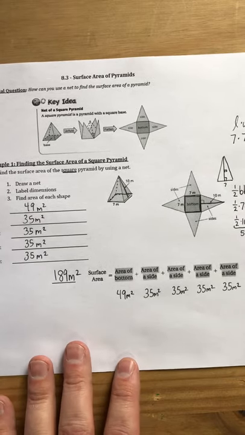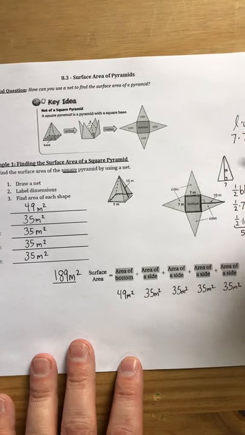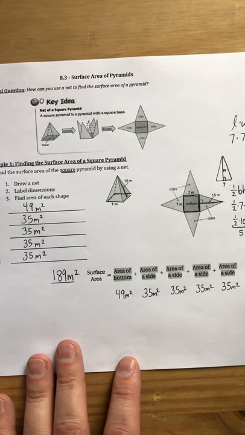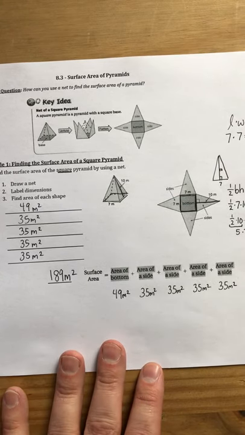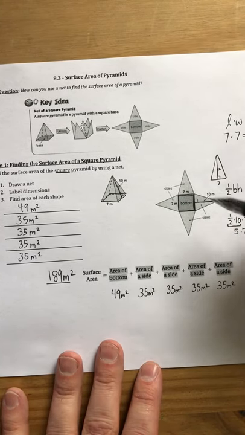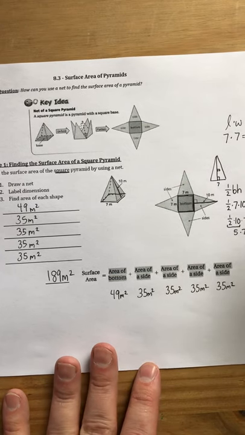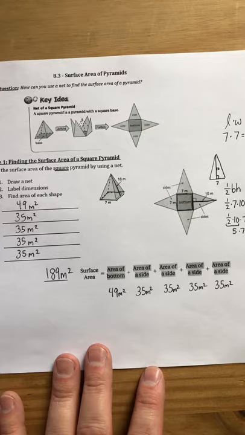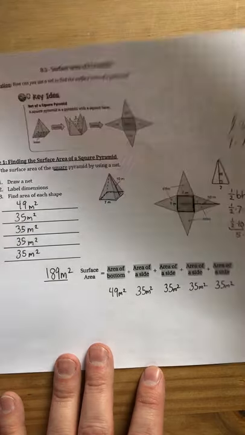So basically our steps are find the area of your base and then find the area of each of those lateral faces and add them all up. Common errors people make is they forget the base or they forget to use the formula for area of a triangle when they're finding the area of those faces. They get so excited and just rush through and don't think about those faces being triangular.